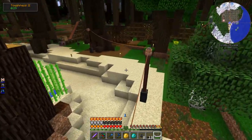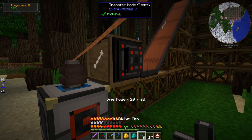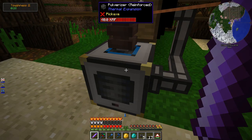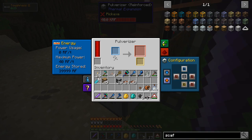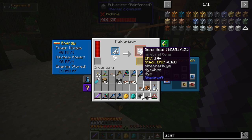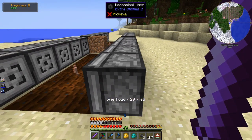I just ran this power line — that supplies power to the farm over here — and I plopped the pulverizer down there, now it's got power. Let's extract out — okay, now that side is red. I need to configure the side. I thought it would have been blue, but apparently that one works. Blue works as well. So there we go, we got our supply of constant bone meal, supplying it faster than it can process. Now we need to extract the bone meal and distribute it somehow evenly to all the different mechanical users. That might be tough.